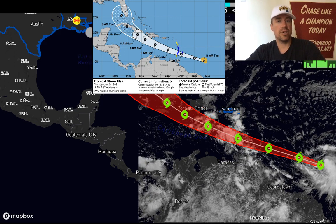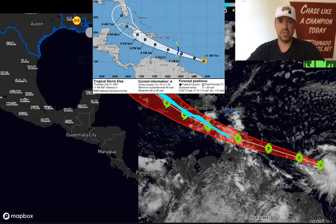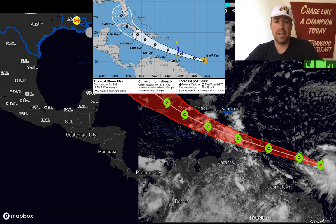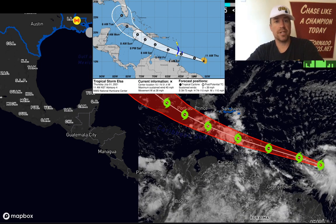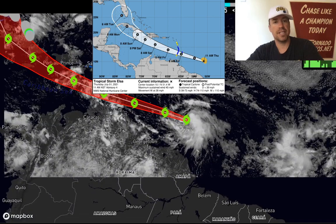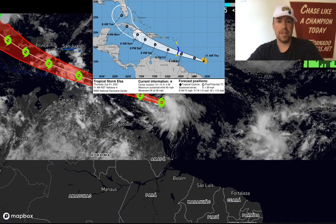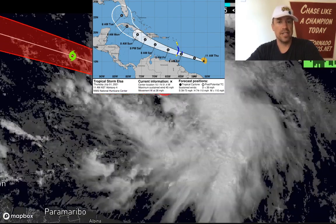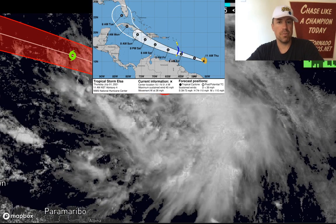But right now, the Hurricane Center track is right down the middle of those two solutions. But it does look like, based on the different ensemble members, that it's going to be an either-or type of scenario, either a Gulf of Mexico storm or something that turns off to the north and misses the U.S. completely. Of course, it is still possible that it could go right down the middle, exactly how the NHC forecast track looks. But I have a feeling this thing is going to recurve just based on the trends of the GFS, the European, and that trough being a little bit stronger than we thought. But right now, it does look like this system is organizing. The center of circulation is probably somewhere out in this region on the eastern edge of that convective blob.